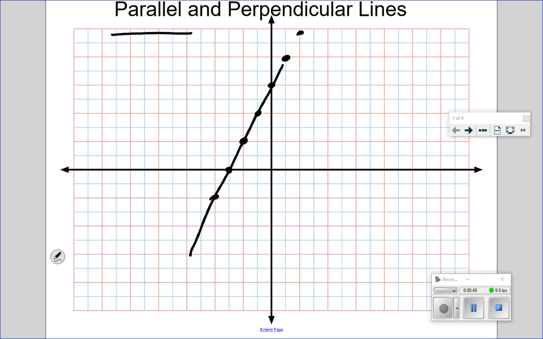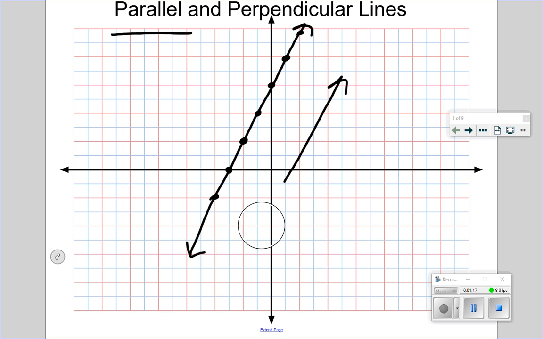So here's a line. If I want to draw something that is going to be parallel to that, it basically needs to go up in the same direction. So just to sketch it, it should look something like this, so that they never intersect. In algebra, because these two lines are slanted at the same rate, basically, their steepness is the same. That means their slopes in algebra are the same.